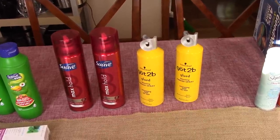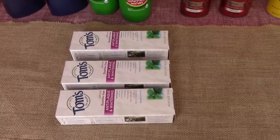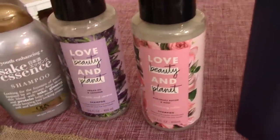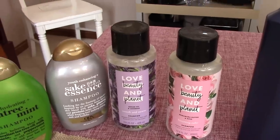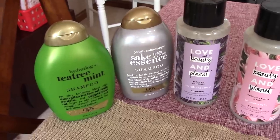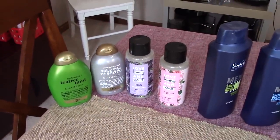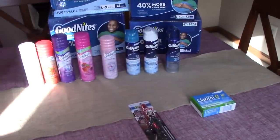Four things of hairspray — we currently have three going right now, so that should get us through the month. Three tubes of toothpaste — we still have one in each bathroom and two already in the cupboard, so that should get us through. Two kids' shampoos, two men's shampoos — one for my son, one for my husband. And then female shampoos — we love Love Beauty and Planet, they have such wonderful smells. Tea tree is Brooke's favorite. You're talking five females all with really long hair, so shampoo goes very fast in this household. That's it from Walgreens.